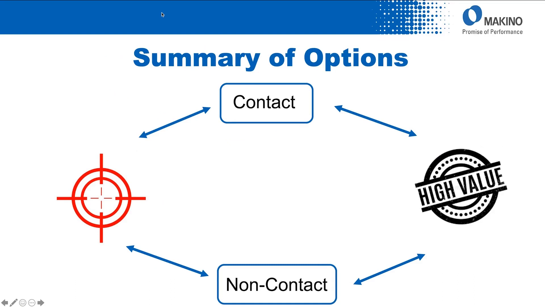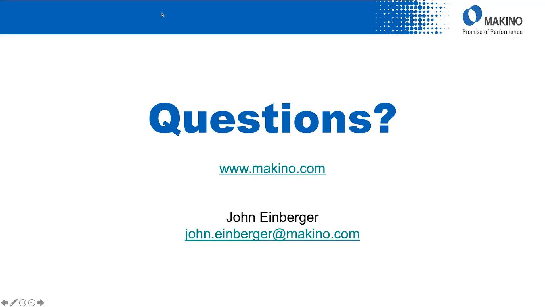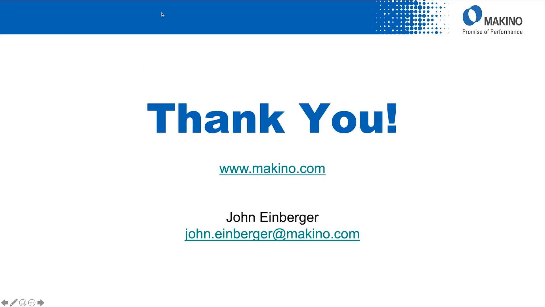As a summary: high precision versus high value, a lot of data versus a limited data stream, contact style at probably the lowest cost versus non-contact at maybe higher capital cost depending on how the machine tool builder packages the system. But again, a whole array of options, a whole array of costs and benefits. I would like to extend a thank you to our partners at both Blum and Renishaw, who made available some very good supporting imagery for this presentation. At this point, let's open it up to questions — we'll take a look at the chat and address them on a question-by-question basis. Thank you.